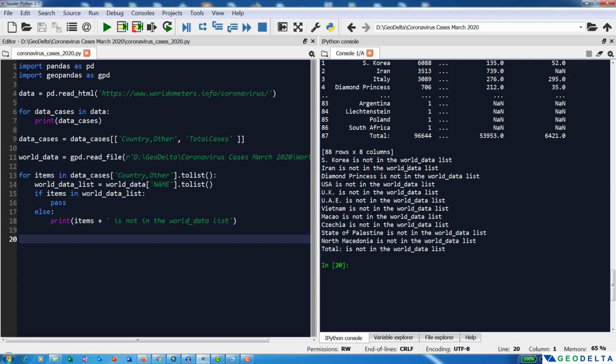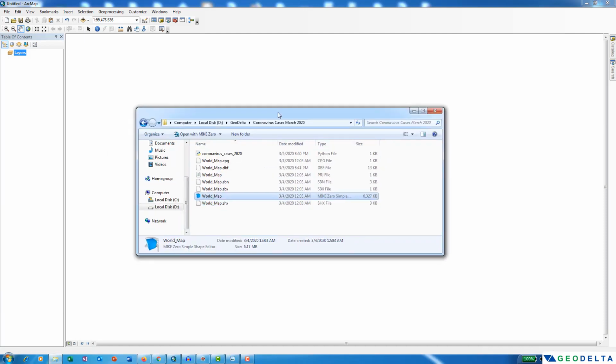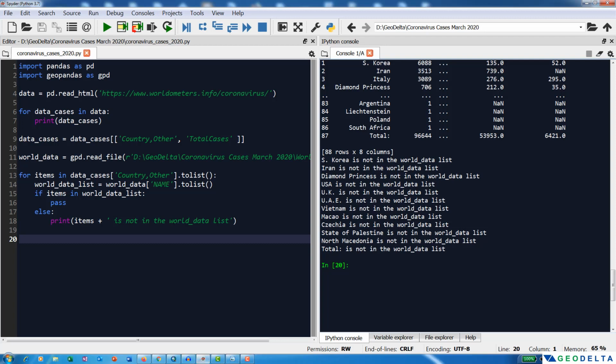So for example, I can actually do a quick check using my GIS software, for which I'm using ArcGIS. So if I open my files over here, you can see I have the shapefile over here. I'm just going to simply drag and drop it over here. Now, coming back to this, you can see that South Korea is not in the world data list.